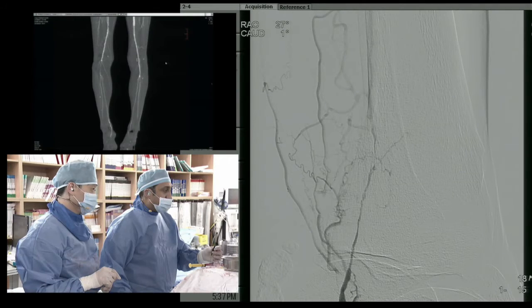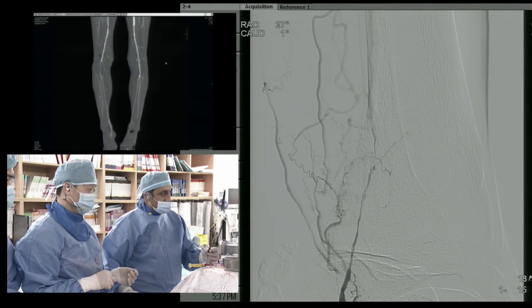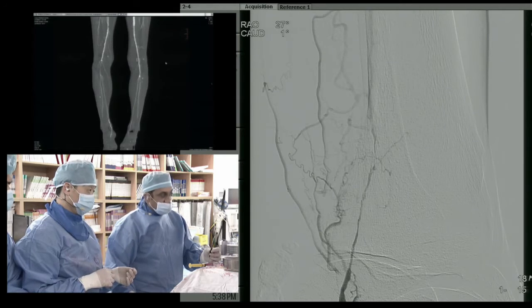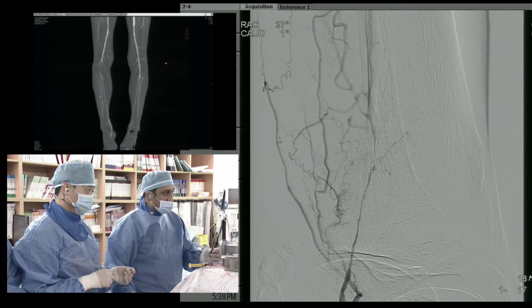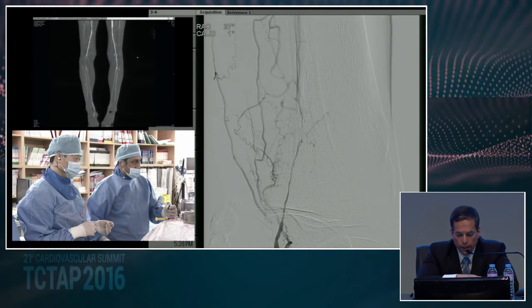Looks like it should be pretty straightforward, but it's not. Yeah, I think three-dimensionally it's probably about 4 centimeters below the tibial plateau. There's that area that's double density, where you see the rest of that channel. It's either coming at you or away from you. Yeah. I think that's your collateral connection.